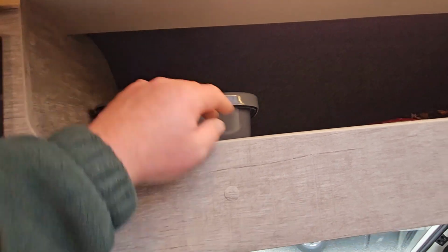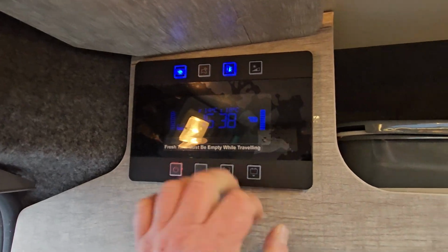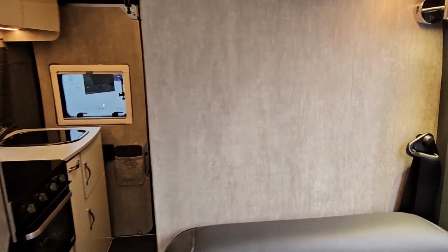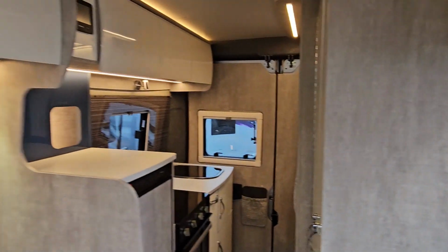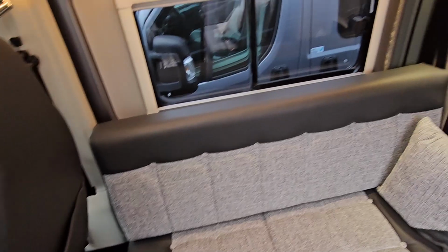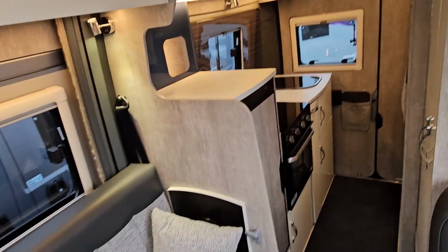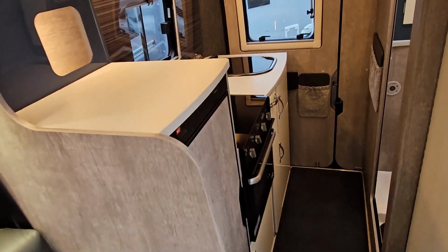Chopping board, basin, draining board. Very simple control panel up yonder there, push button, nice and straightforward, nothing overly complicated. And this is another improvement. The spotlights, of which there are many, have got USB chargers built in. So you've got 1, 2, 3, 4 USBs, 2 USBs down there, and the one in the kitchen's got a USB as well. So you can charge all of your appliances, unless a teenager comes with you, in which case we can fit you another 10 to charge theirs.